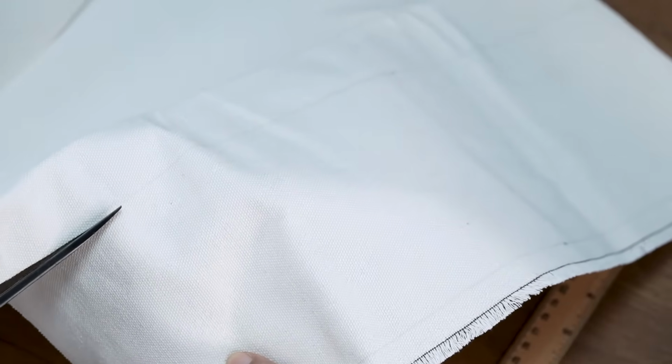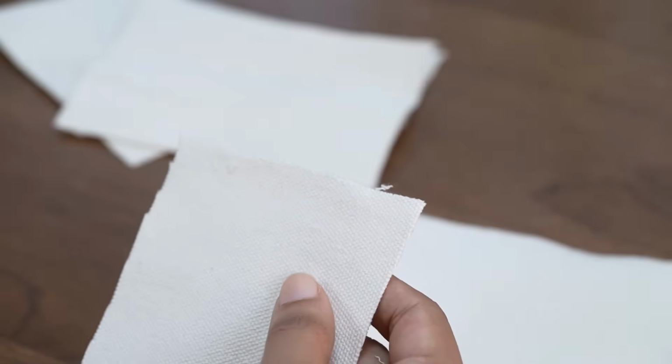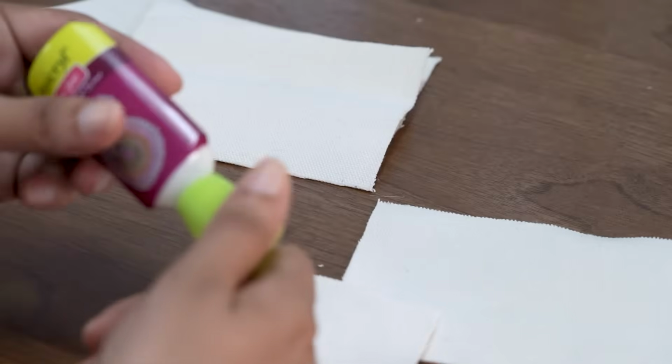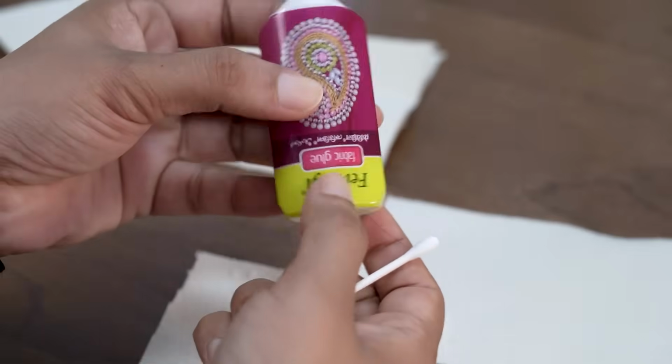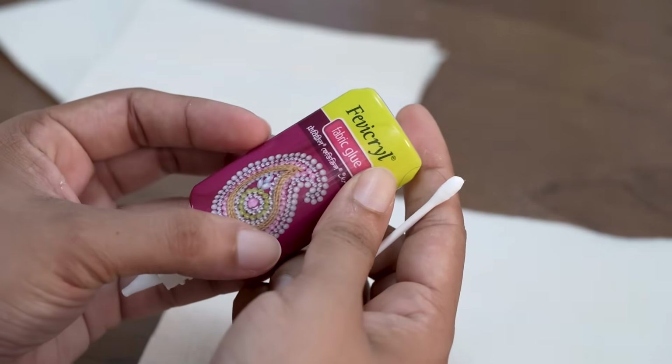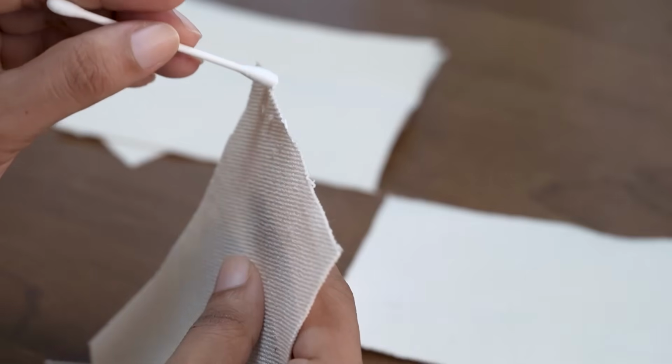It's not just a creative delight, it's also a fantastic, tangible guide as you grow your embroidery skills. To start your stitch book, you'll need some thick off-white cotton canvas fabric. I prepared 10 pieces, each measuring about 5 inches by 3.5 inches.